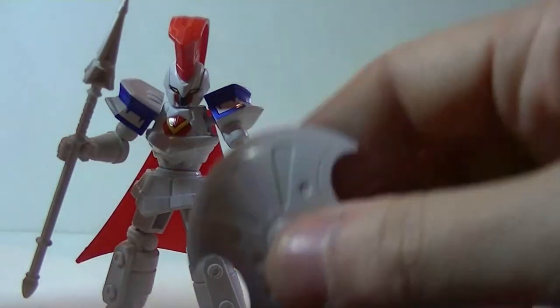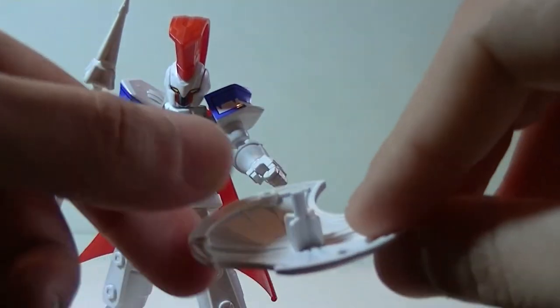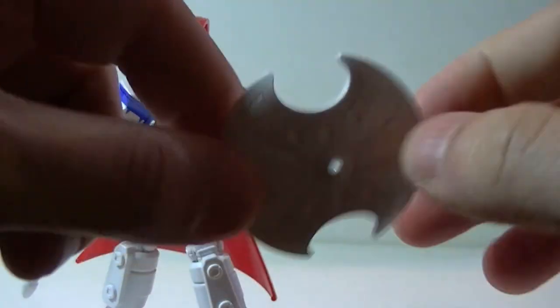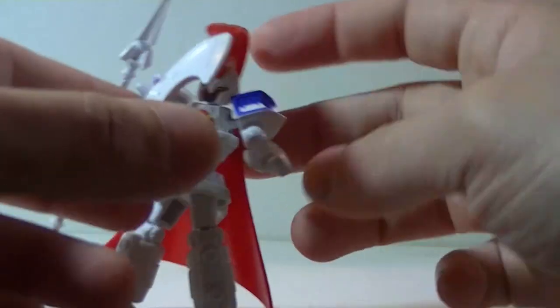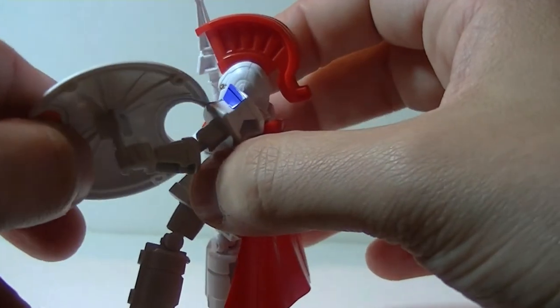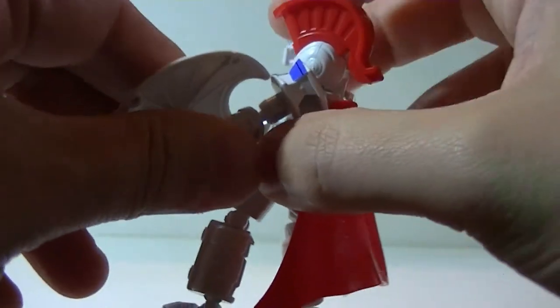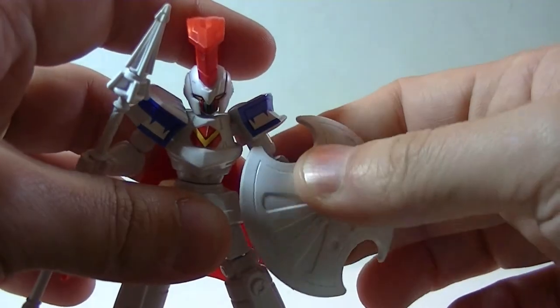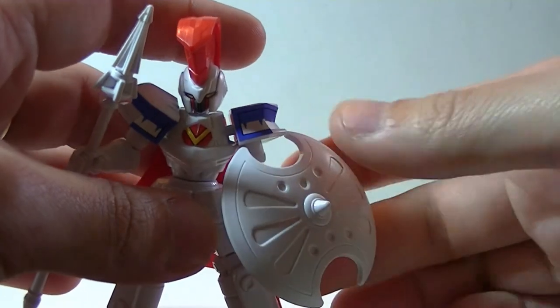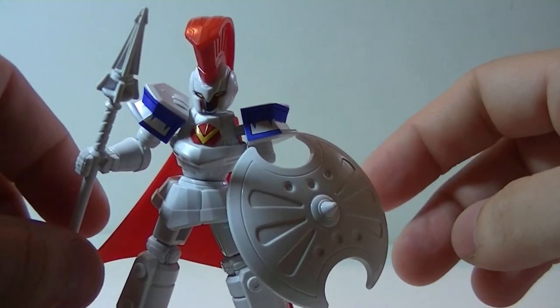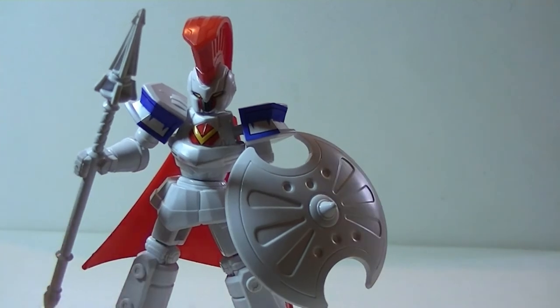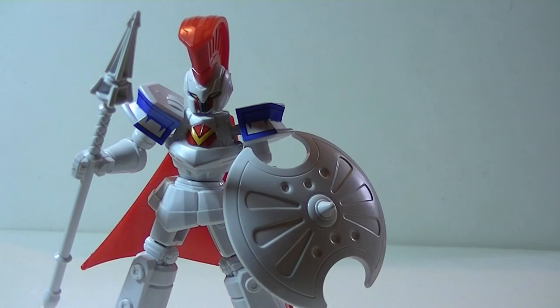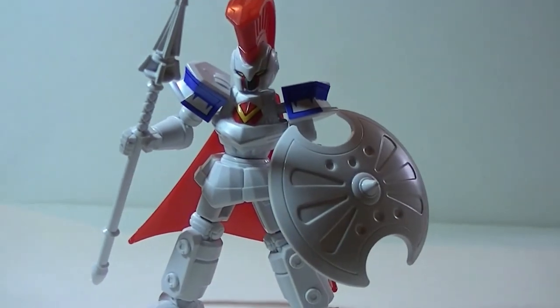Because the shield, although it's really cool, is kind of unwieldy. Because the peg that he holds it by sticks straight up. So that means you just kind of shove it on there. You stick it in his hand like this. So once he's holding it, you're not really going to get much poseability out of the arm. So you just kind of hold it at his side. It looks cool for a shelf display. Don't expect to play with him with the thing in his hand. Actually, it looks pretty cool. Let's zoom out and get a good view of him.